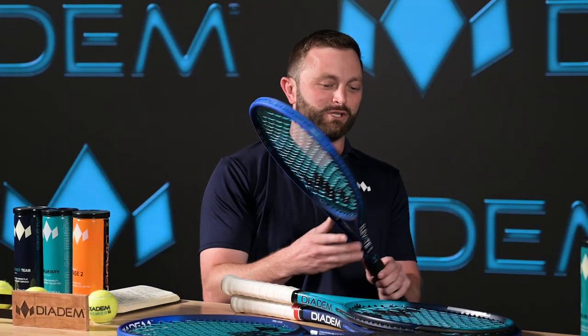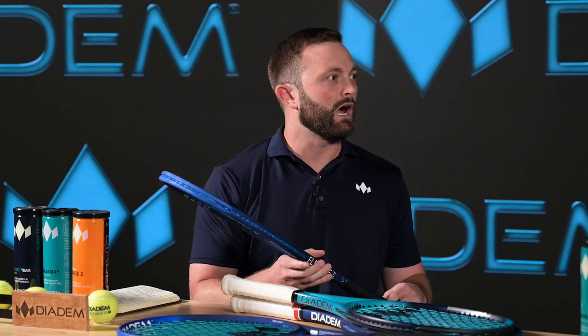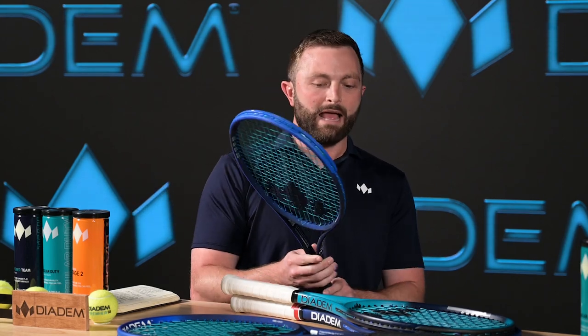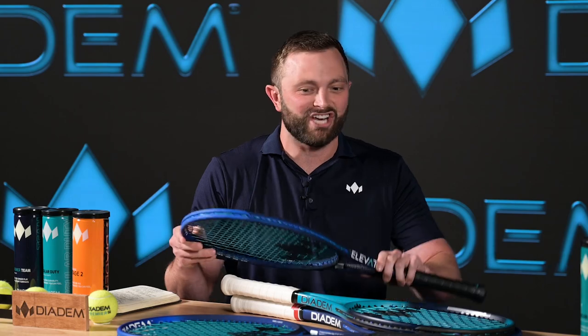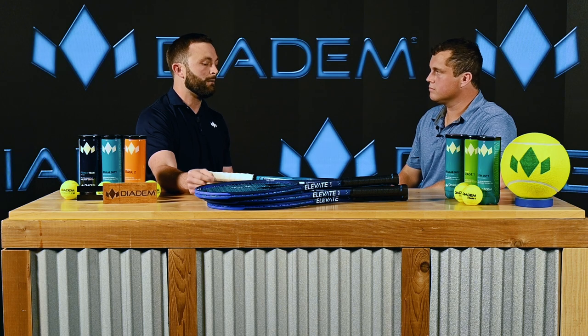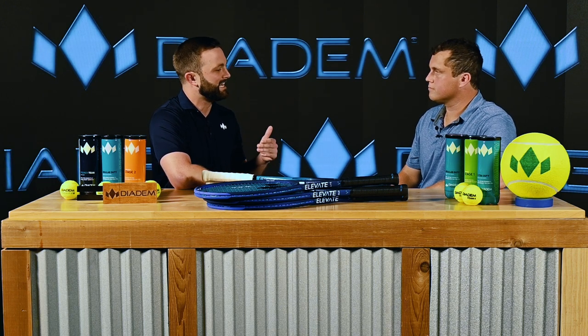What other upgrades were made from the FS to the V3? So the most obvious improvement or change to the racket, in our opinion, is the cosmetics. So just looking at it on the wall, you have the V3, which brings in this royal navy blue colorway that I think really appeals to a wide range of players. And it also incorporates the translucent, almost metallic looking paint that has a soft feel to touch. Those are all simply cosmetic changes. We still have the FS technology that the original Elevate brought in, which includes the foam injection and the carbon rib structure. And then lastly, that Craven placement is going to just take this racket and bring it up one notch. With the addition of Craven at the 3 and the 9 in the V3, does that affect the balance of the frame at all?